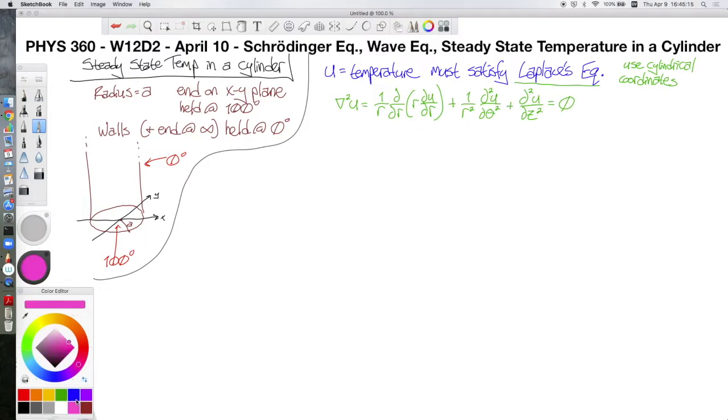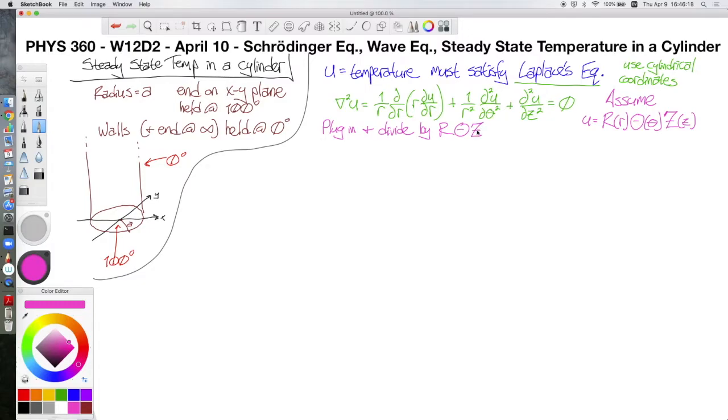And if you've been paying attention, I bet you know what's coming next. And that is, we're going to assume a separable solution: capital R of r, capital Theta of theta, and capital Z of z. I'm going to keep this little serif on my z to let you know when it's a capital Z and when it's a lowercase z. So now we're going to plug this into Laplace's equation and divide by the overall function, R Theta Z, as we have before.